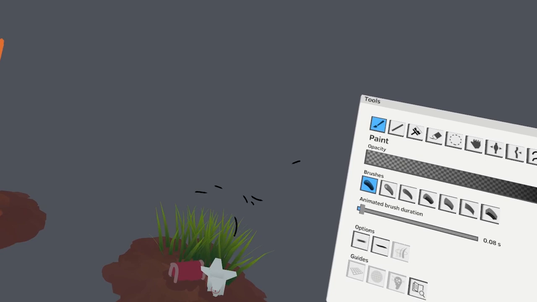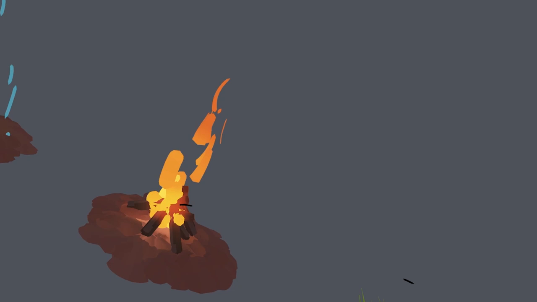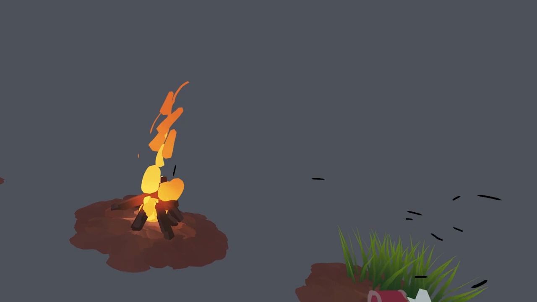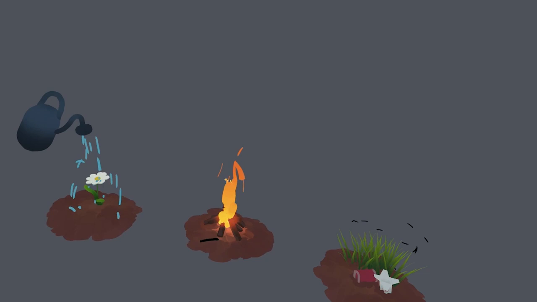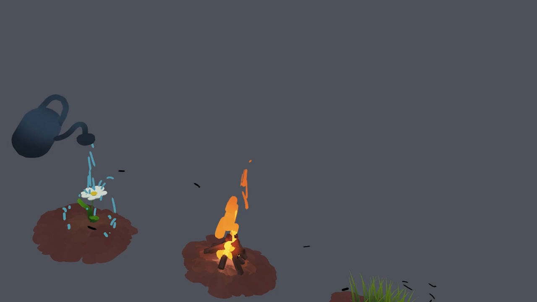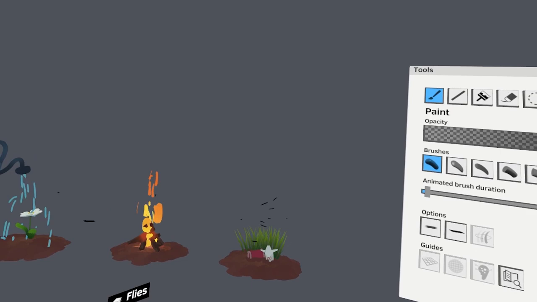So the flies will multiply over time, just like in real life, right? And then you can also fly it over to the fire and then zzz, oh, it died, and it will just mimic your hand movement. This is really, really cool. You can also fly it anywhere, over to the water, fly around the water and come back, and maybe there's another fly that dies in the fire, right? So you have all these flies flying around. This looks kind of gross, so I'm gonna undo the last one.